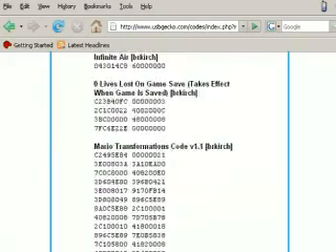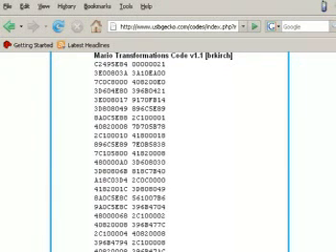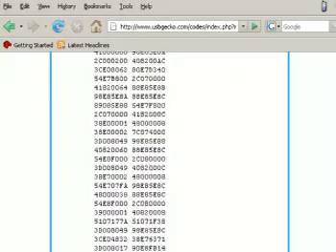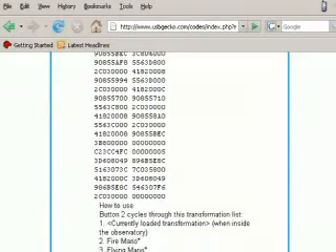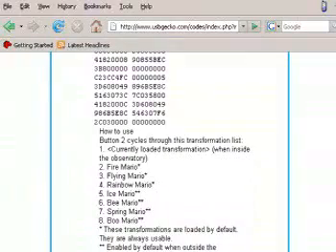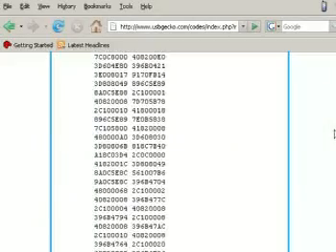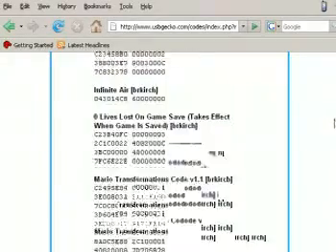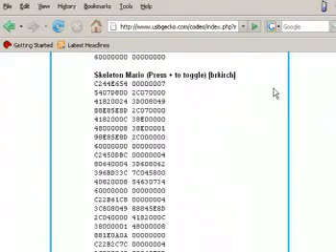Another really cool code is the Mario transformation code, which allows you to manually cycle through Mario's capabilities: Starman, Fire, Flight, Bee Mario, Spring Mario, etc., at will, and reactivate them. But this is an excessively long code, and you have to remember that Ocarina, without the USB Gecko, cannot handle more than 256 lines of code. So you cannot use the Mario transformation code with the Skeleton Mario code without the USB Gecko.